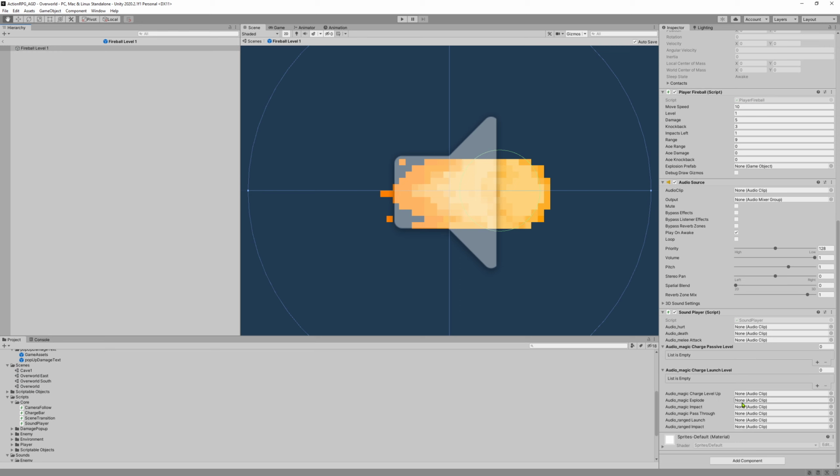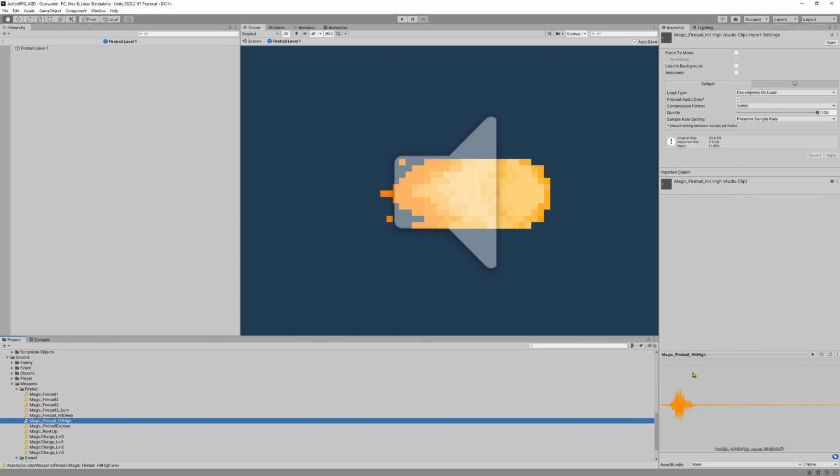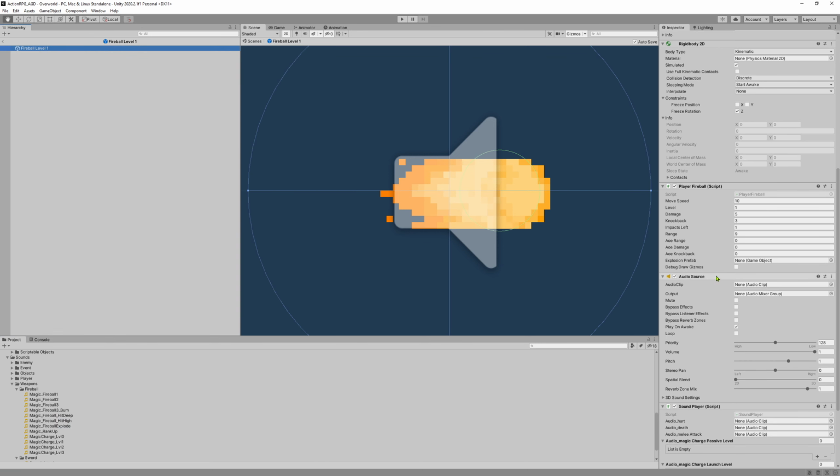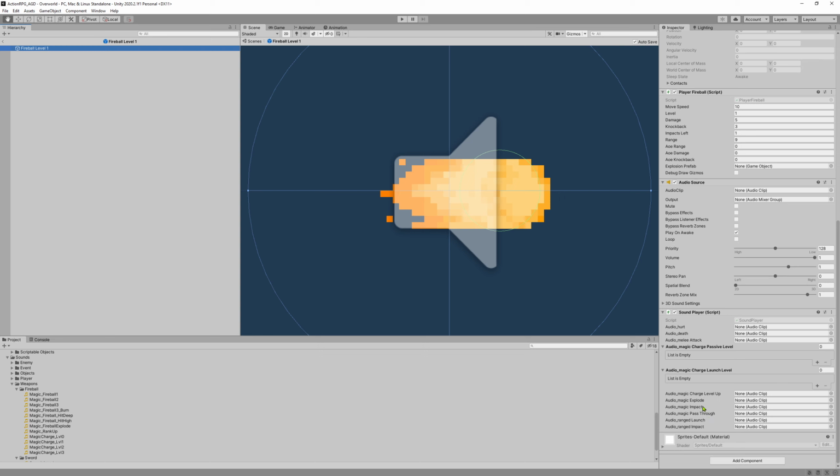Now, we don't need to declare a lot, because we only need to worry about the explode sound and the impact sound and maybe the pass-through sound. This is a weapon. This fireball, we can listen to the sounds to sample them. I feel like when this thing expires, it needs the high-pitched one. So we're going to give it an impact sound of hit high. It doesn't have an explosion, so I don't need to worry about that. It could have a pass-through sound, too. We can give it the same thing.